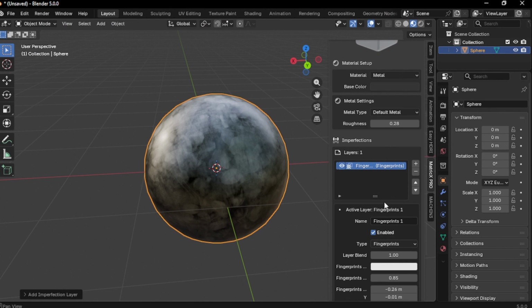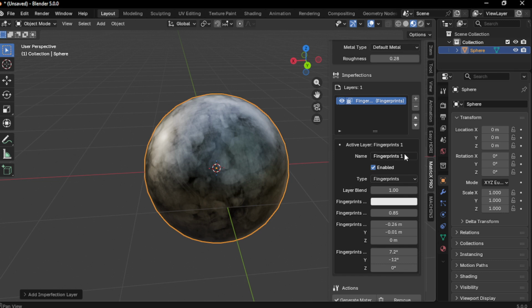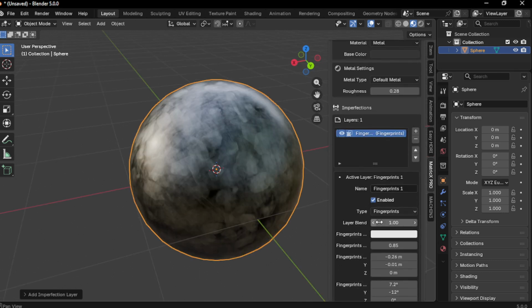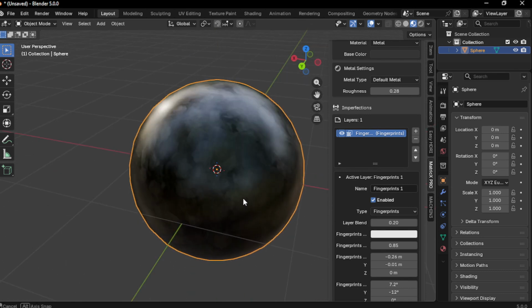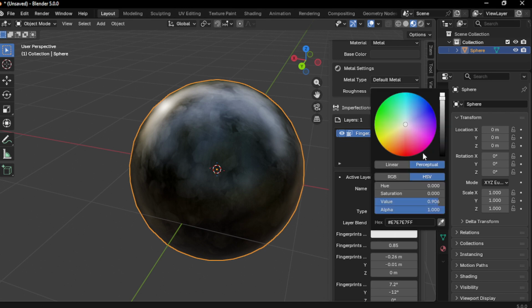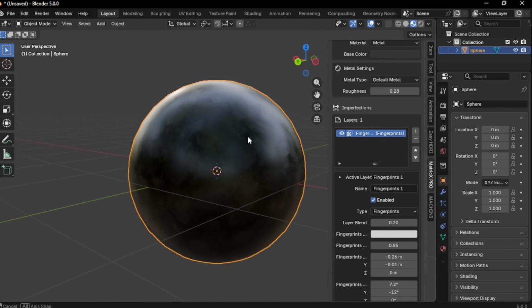So how can we adjust it? You don't have to worry about that. You have a beautiful setting at the bottom. First we have layer blend. By lowering it, the opacity will be reduced and you get a much more realistic result. Then you have a color. You can change it to any funky color you want, but since fingerprints don't have any bright saturated color, I'm going to leave this white. But you can also adjust the brightness, so you can make it darker so that it won't really be visible.